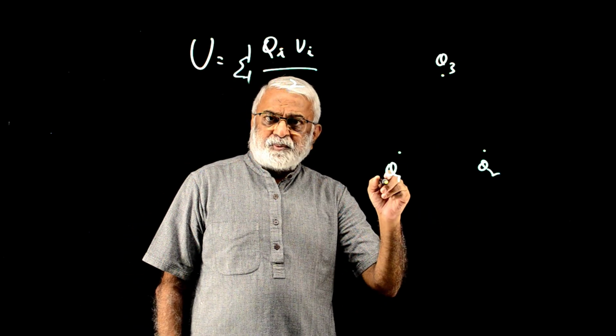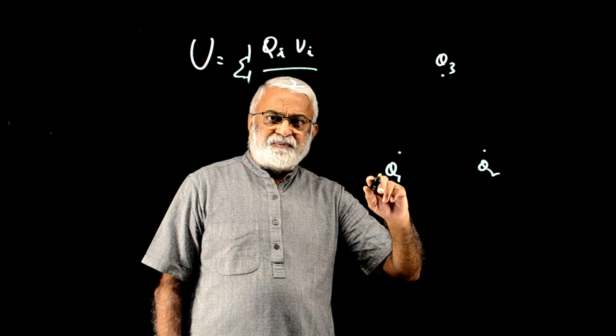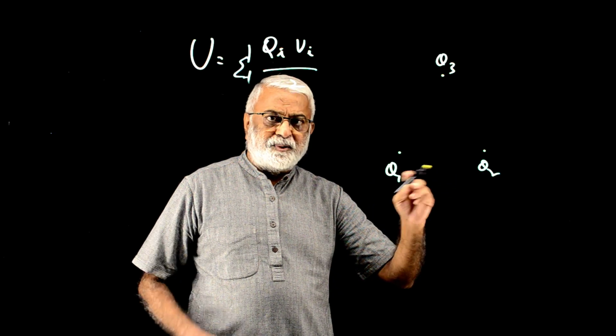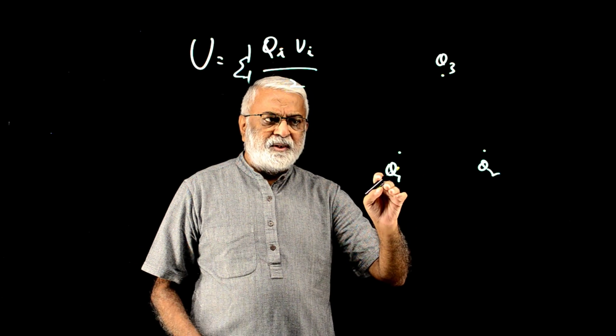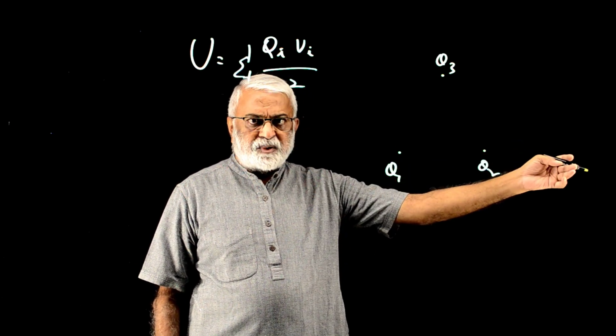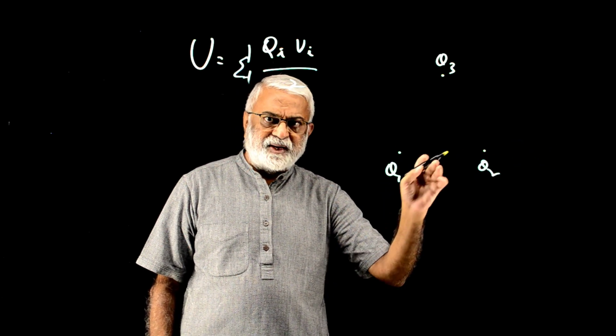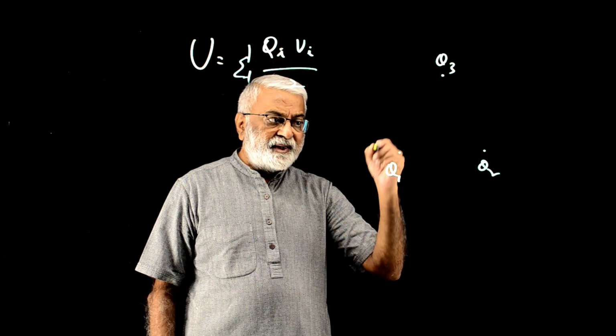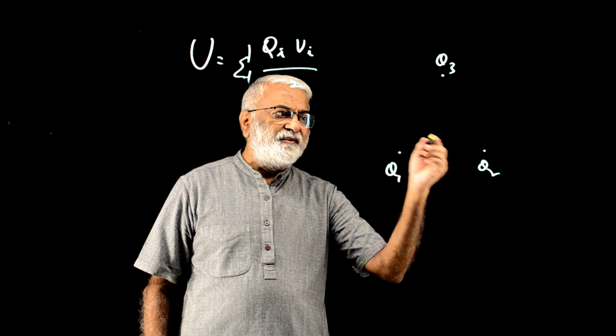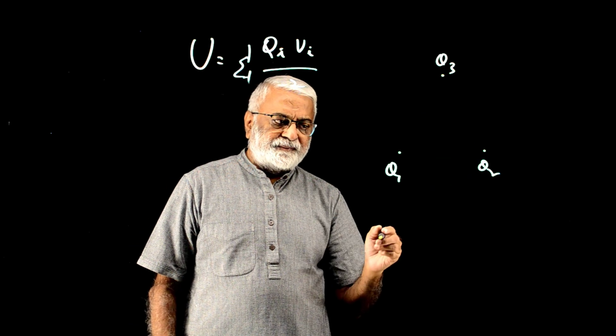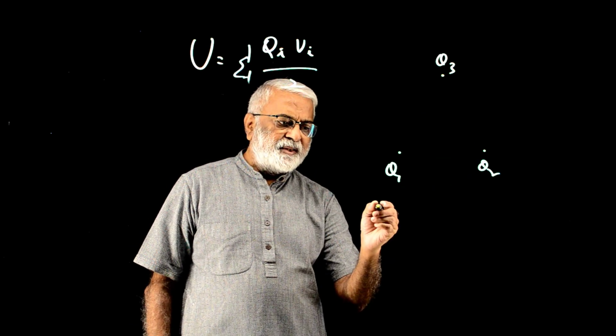Either you can treat q1 to be in the field of q2 or q2 to be in the field of q1. You didn't bring both into the field of each other, right? q1 was held at rest, q2 was brought into the field of q1. So that's how you calculate it. So when you find the energy this way, q1 is in the field of q2 and q3. Let's calculate that energy. What will that be?